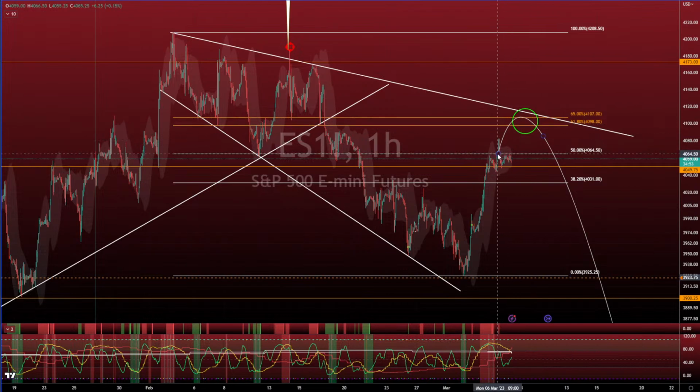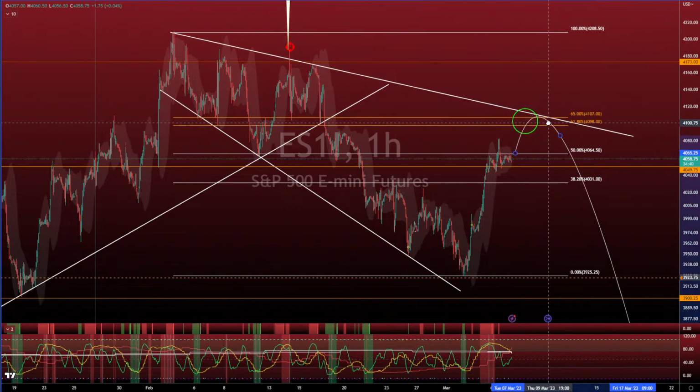And you can see back here, I predicted that this would happen. This would have been yesterday about 9 in the morning. So about 24 hours ago, I was talking about the fact that we're probably going to come up here to this area and get a rejection from there. So now that time has passed, this is actually looking more and more better.